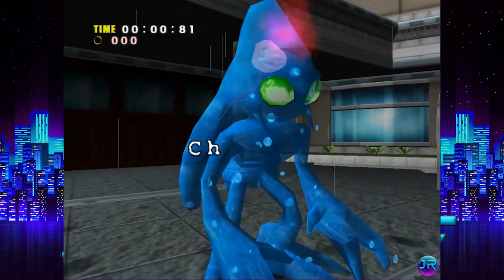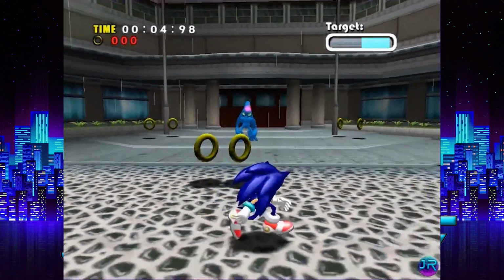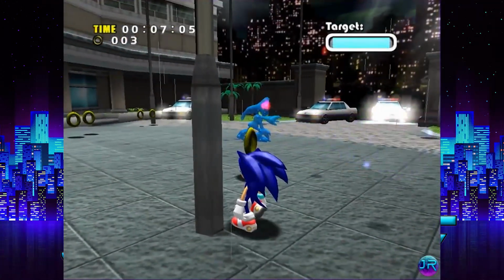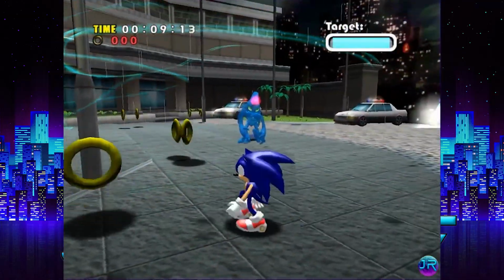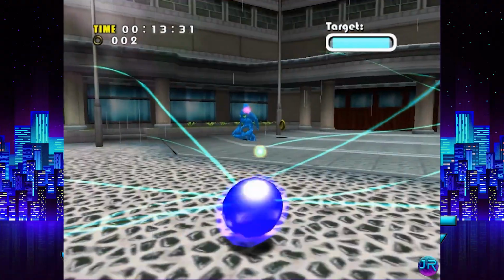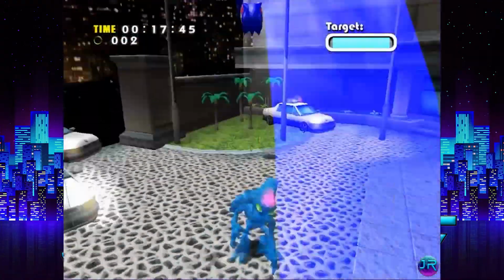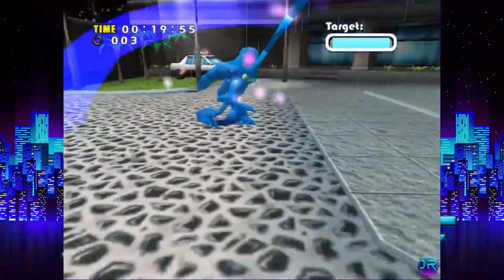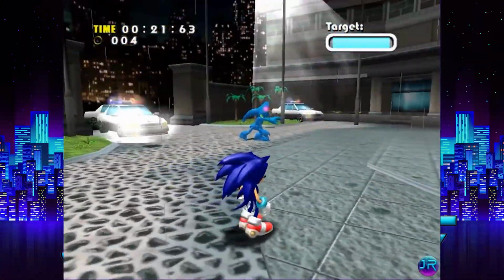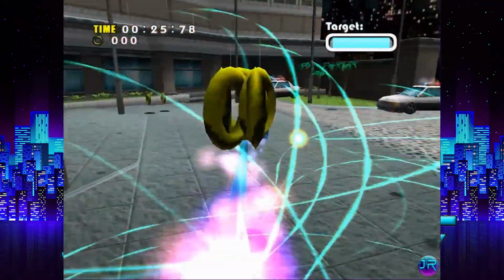What I wanted to show off with this boss rush is that there's something different about every single boss, at least up until Chaos 6. What you can do is now we have the light speed attack, so... We didn't hit him. This always worked when I would play it.